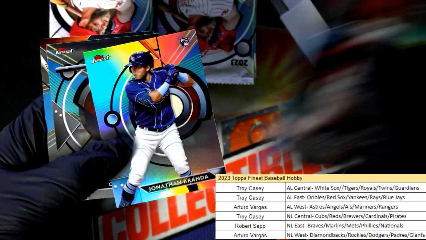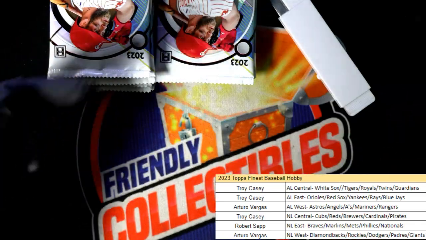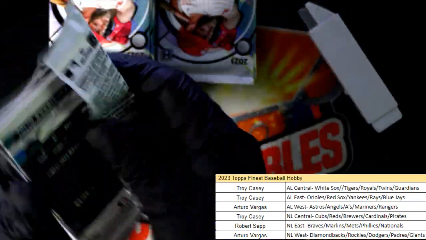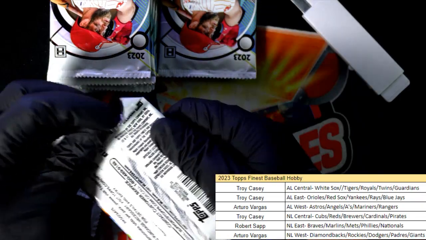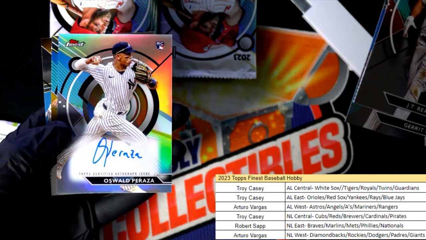Pretty good refractor rookie card to have. Congrats. Jordan Walker rookie. Headliners Mookie Betts. Some nice color coming out with the Corbin Carroll number to 99.